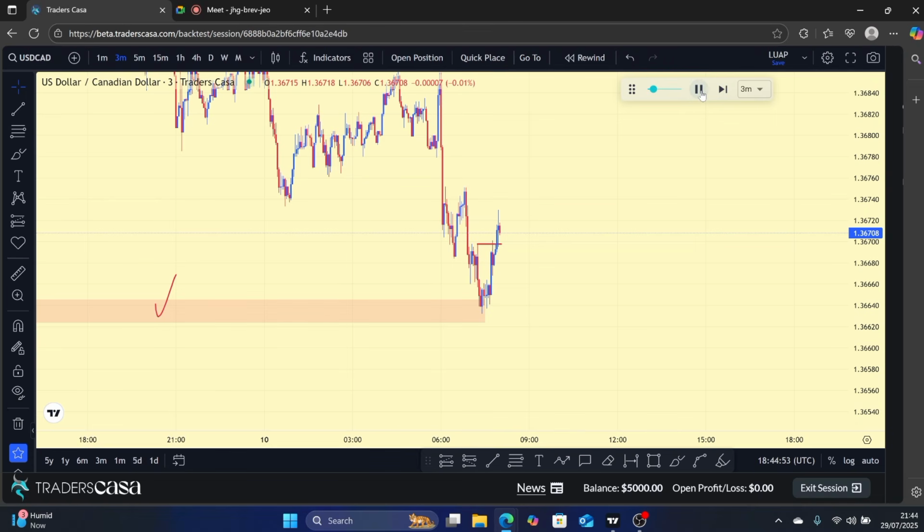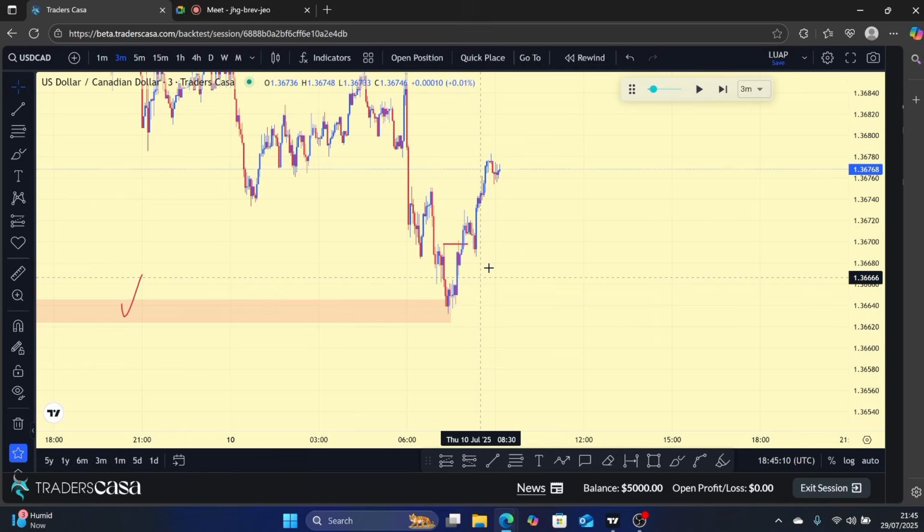You can clearly see that price has taken out this inducement, this major inducement, of which we said once we have mitigated the higher time frame POI, this inducement needs to change its role from being an inducement to being a change of character. Alright, so then where is the inducement? Of course, this is the inducement.